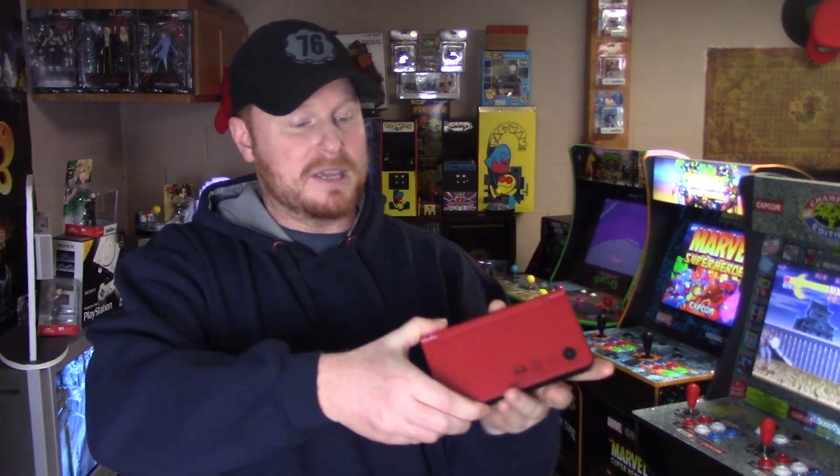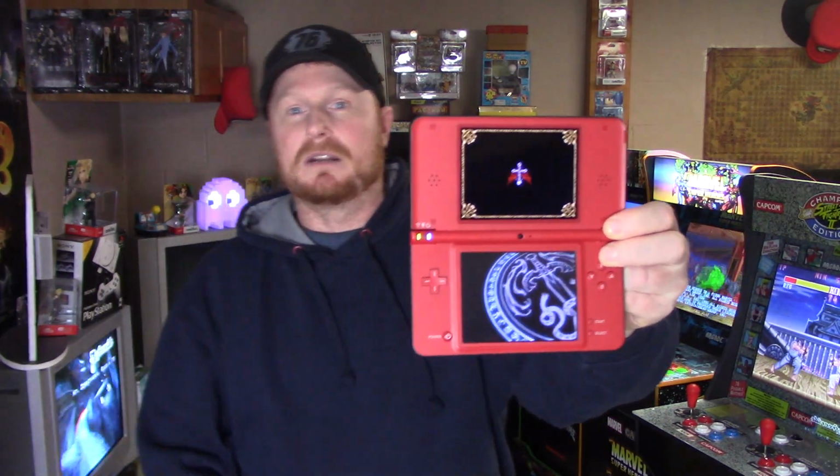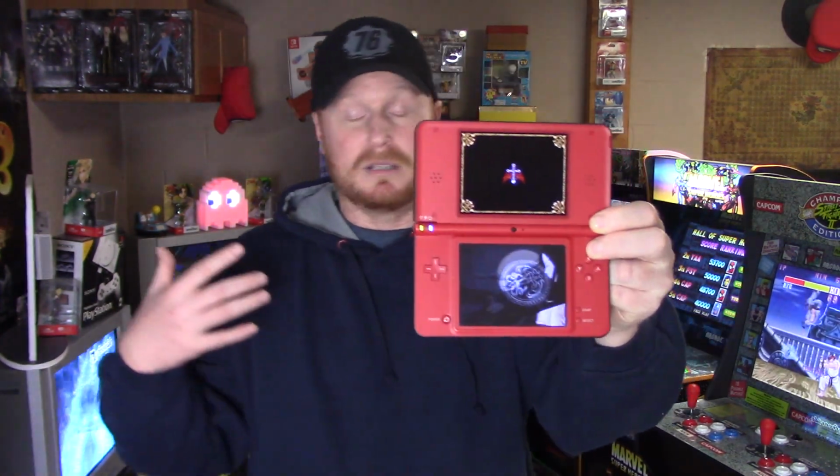Okay, so then some other stuff. Now, this was actually given to me by another one of my coworkers, Maria, really, really cool chick, and she gave me her 25th anniversary Super Mario Brothers DS. And this thing is in absolutely just excellent condition. I have a game in there that I started up just to show you how neat this is. I actually have one of the Castlevania DS games in there. Just looks freaking great. She really took care of it. I was really happy to see that. She gave me all the cables and stuff for it. I believe it has an SD card in it already. So yeah, just really freaking cool.